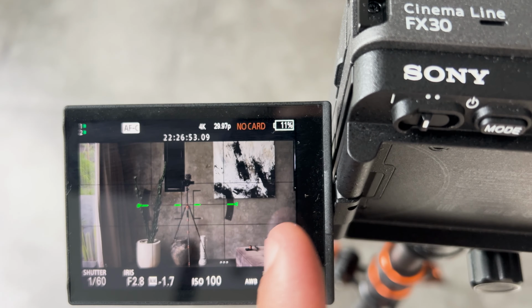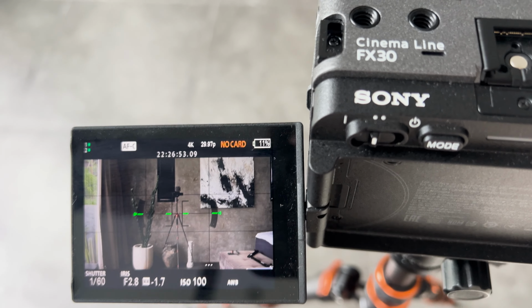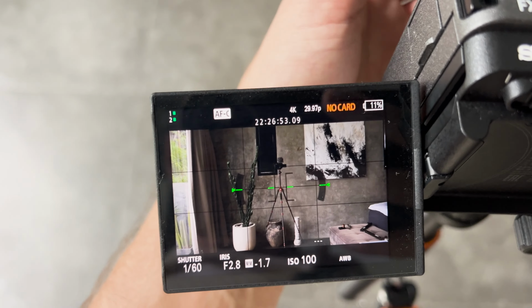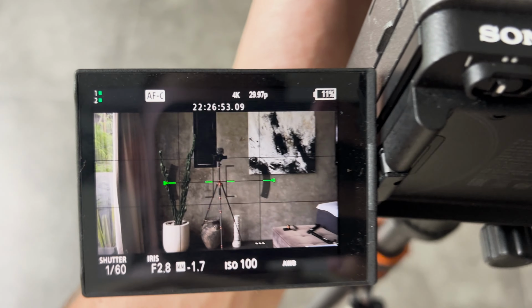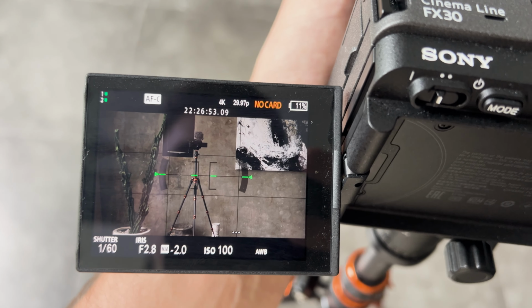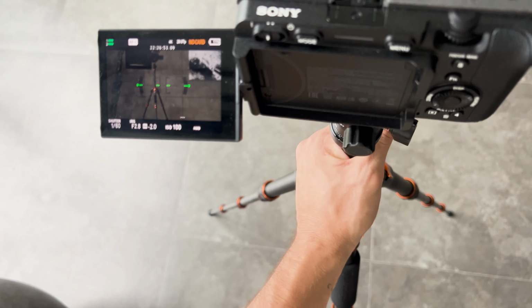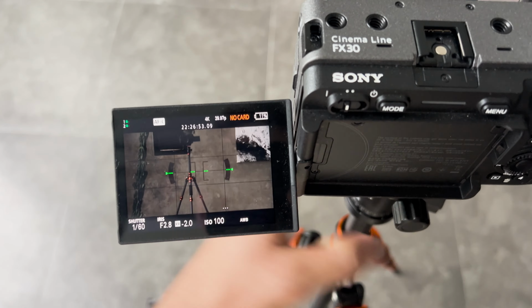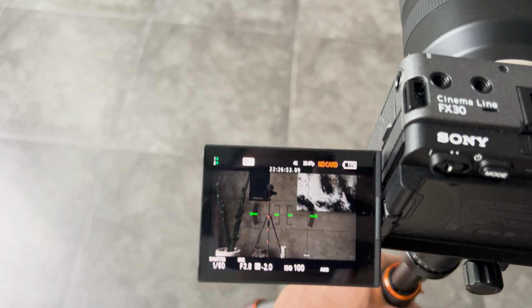Okay, so we have a little bit of the bed and a little bit of the window, which we do not want. I can use the zoom over here, a little bit more interesting, and then we can turn it that way. I think that could be good enough. Another thing you can do is you can actually move the tripod to achieve your desired look. Definitely don't want that curtain.